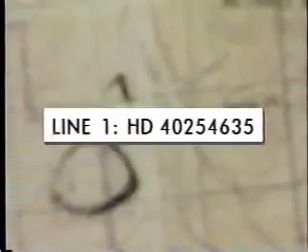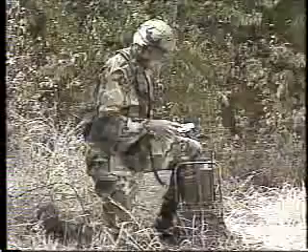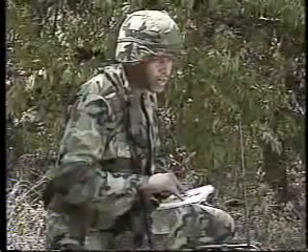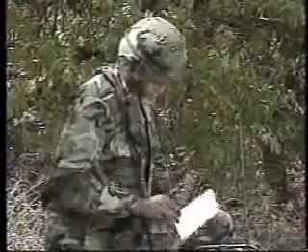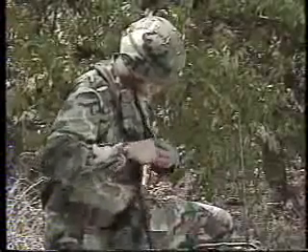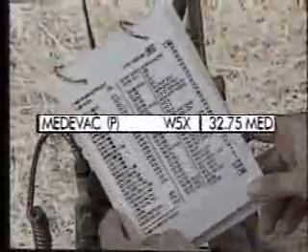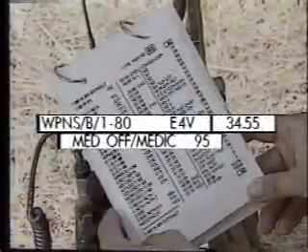Encrypt the grid zone letters and 8-digit grid coordinate of the pickup site on line 1. The radio telephone operator will provide the call signs and radio frequency. Your frequency is 3455. Your call sign is Echo 4 Victor 905. If the radio telephone operator is unavailable or ineffective, you must use the Signal Operation Instruction to locate the call sign and frequency of the medevac station in order to transmit your request. Your frequency and your call sign will also be found in the Signal Operation Instruction. Record your frequency and your call sign on line 2.